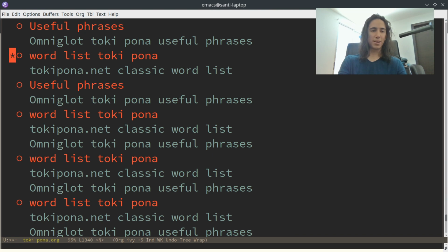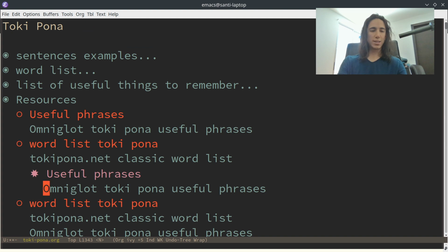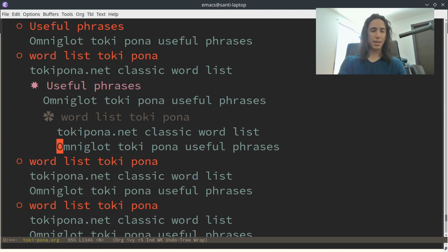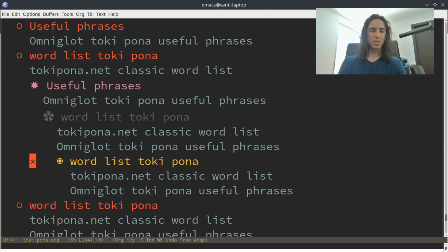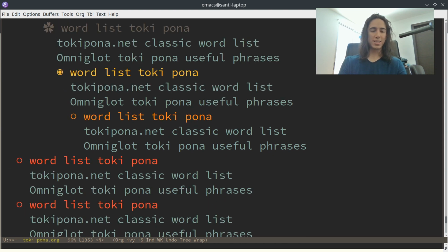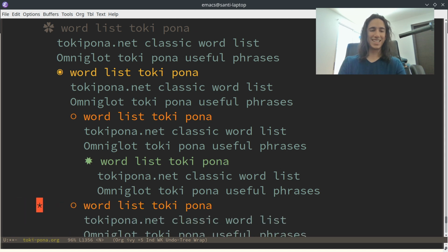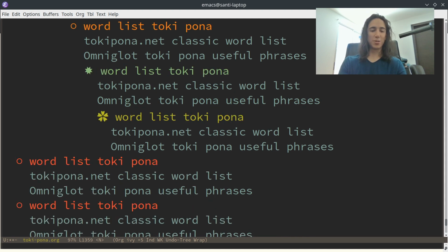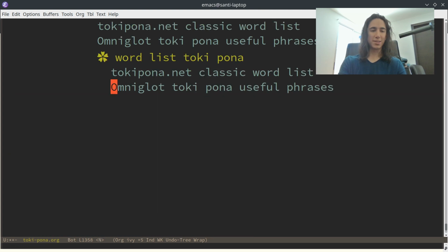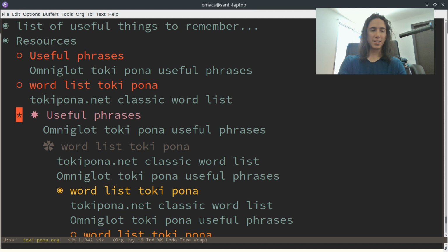Either way, you have a whole thing, and maybe this one is a subheading of that, and this one is a subheading of that, and so on. I'm just pressing Alt right key, and it's kind of like indenting them inside one another. Of course, it's not realistic. It's a bit of a mess because it's the same link. I'll just select all of this. Okay, that's enough. I'll delete these ones, and it's getting a bit crazy.